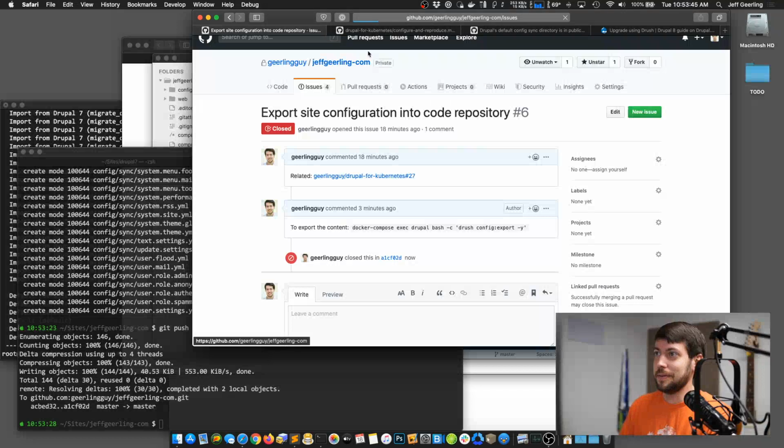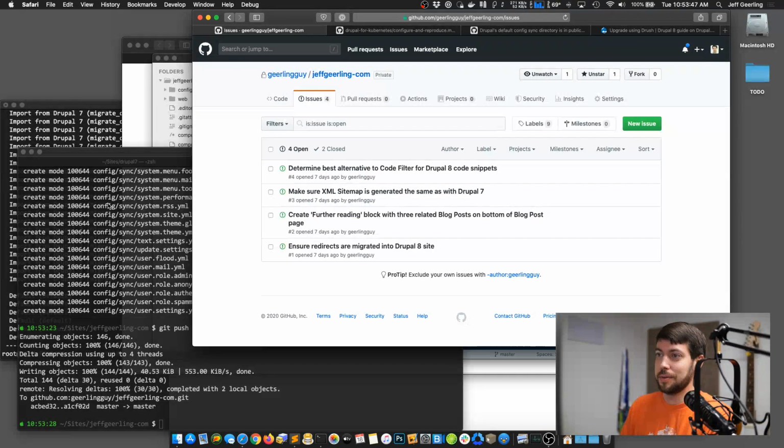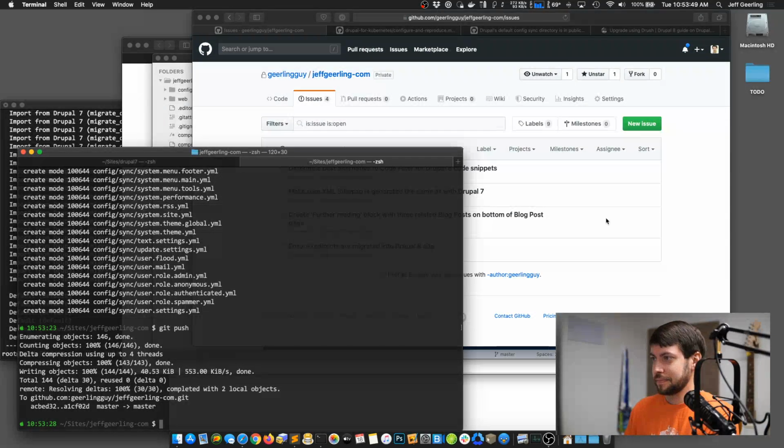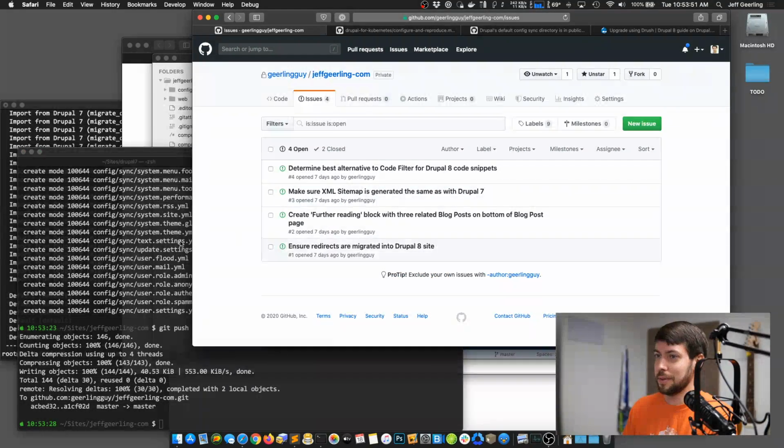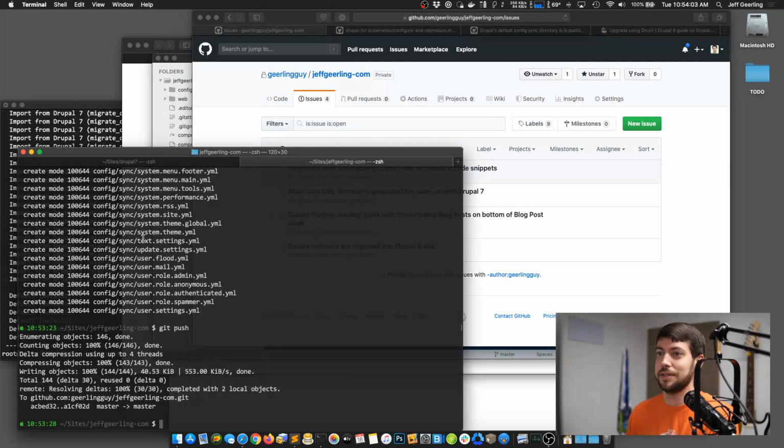So that's good. We have our configuration. We have a reproducible website. And I think, not in this episode, but maybe next episode, I'll even set up continuous integration in this Git repository. So every time I do a commit or create a pull request or anything like that, it runs all these tests, like it installs Drupal, makes sure everything's working still.